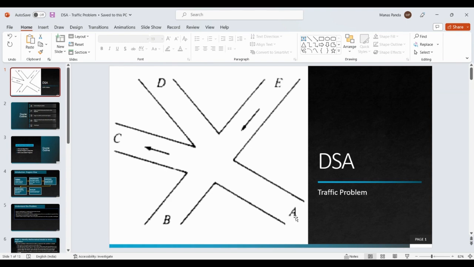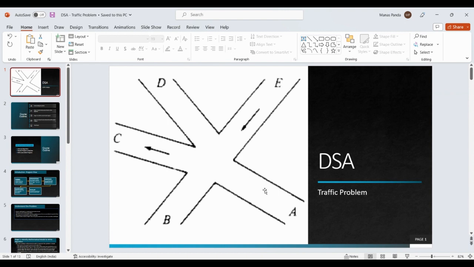And there are turns, like you can take any turn, like you can take A to B. You remember that they will be coming on the right side, not on the left side. So when they come on the right side, they can go to the right this way, like they can go from A to E. But because this is one way, we cannot have this turn, and they can go A to D, or A to B, or A to C, something like that. And you can say B to A, they can go, directly without having a traffic signal. But again, these are the things we will look into.